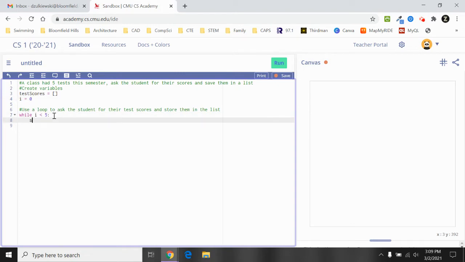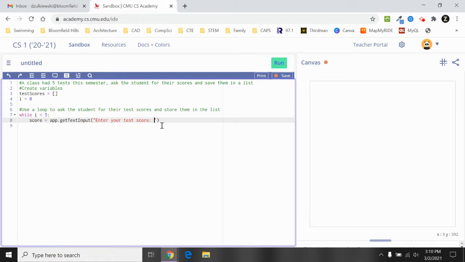While i is less than 5, what do we want to do? I want to ask them for their score. So how about score? That's just a variable name. You can call that x. You can call that unicorns. It doesn't matter. So score equals app.get_text_input. And this information on the right-hand side of the equal sign, this is what we call magic, right? These are procedures. These are instructions that the computer understands. So this is very specific to Python. Score on the left-hand side is just something I typed in. That's what I created. I want to give the person a prompt. So how about "Enter your test score"?